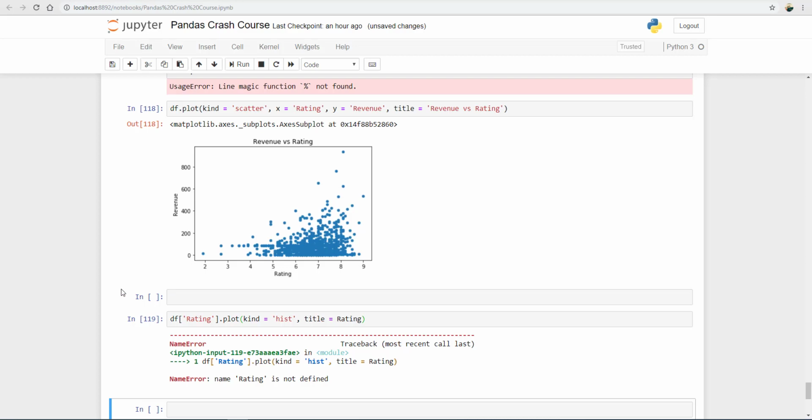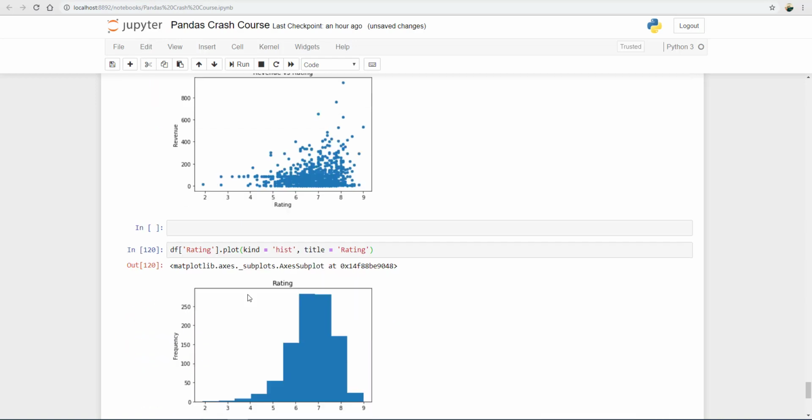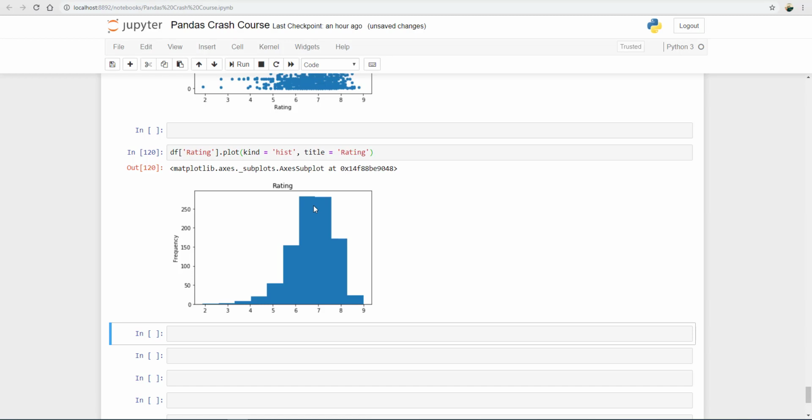It says the rating is not defined, so this should be written like this. This says that the total number of ratings is around 6 and 7. In between 6 and 8 there is a very high number of ratings in our movies.